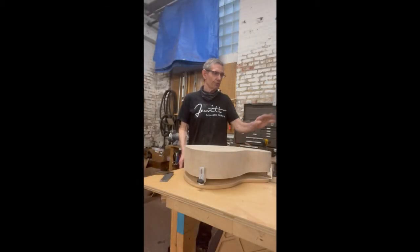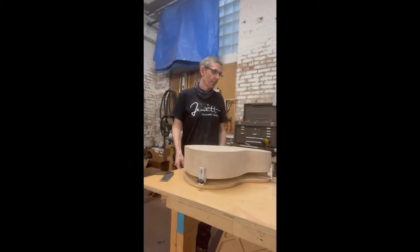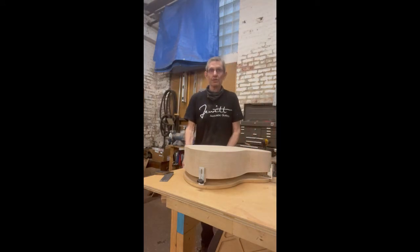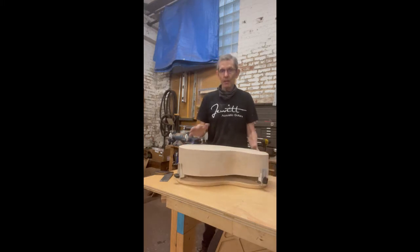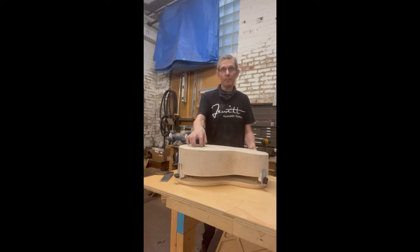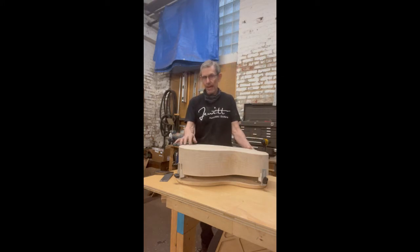I've got my true channel jig set up, clamped to my bench here, so we don't want that to move around. And the first part of the guitar that I'm going to route for the binding will be the back. The back won't get any purfling on this, or probably not any purfling. I may change my mind in a little bit.